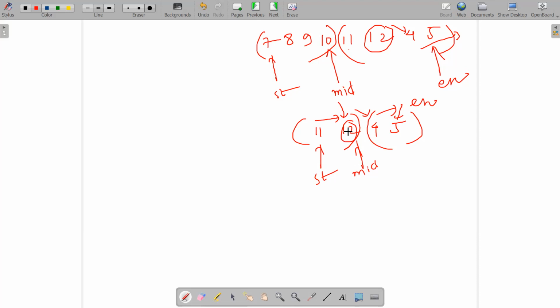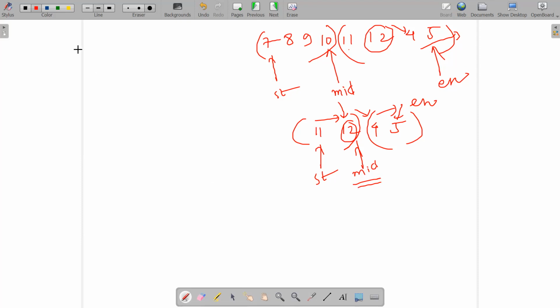Till the time there is unsorted and sorted nature of your regions. Whenever I get that, wherever my current mid is pointing, such that start to the mid is also sorted and mid plus 1 to end is also sorted, I'm going to say that fine, this is the point where the maximum element resides. Just print whatever the mid element is. That's going to be my answer. That's the maximum element of my overall sorted rotated array.